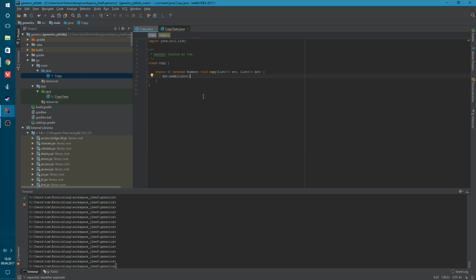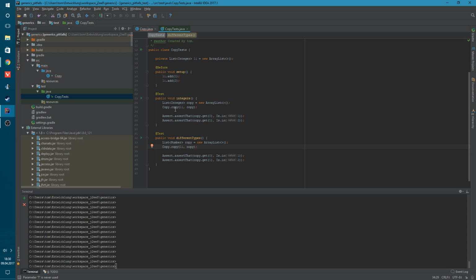So what else can we do? We could declare a T here, just some generic type, and we could say that we use something that extends T. And over here too, something extends T. So now we have a generic type T, and we want that type to be extended by the subtype in this list and the subtype in this list.